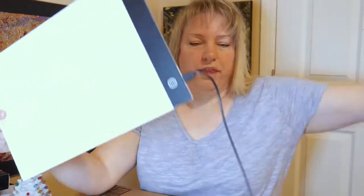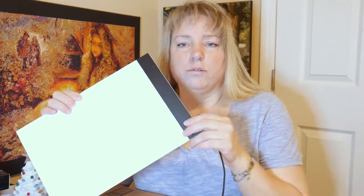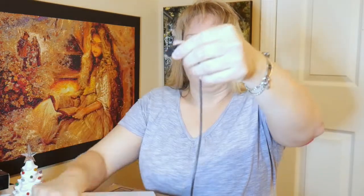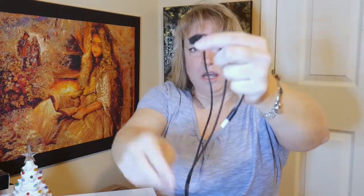But this is exactly what the original ones looked like. I don't think I bought these from SanerDirect. This was just a purchase on Amazon, and I'd have to go back years to find what company I bought it from. But it doesn't matter. They have a USB plug-in, okay? And what we used these with was the battery packs. We would charge our battery packs, and that way you could take this anywhere as long as it was charged. I bought 2 battery packs, so one could charge while I used the other.